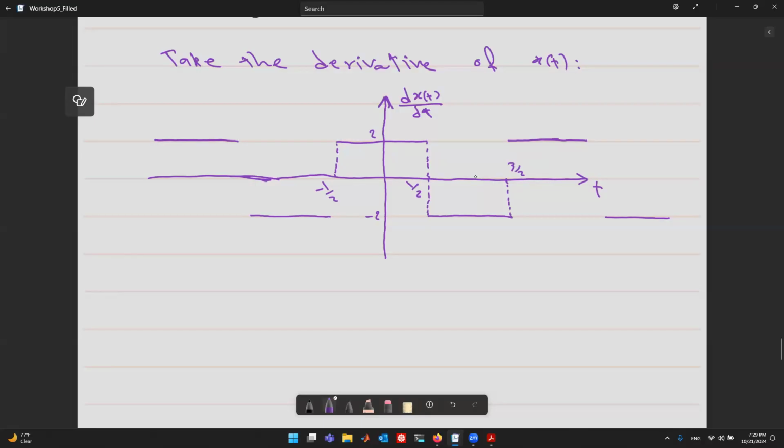So we can find the Fourier series for this one, right? If we find the Fourier series for this one, it's called BK. And then how do we find the Fourier series of xt, the original signal, in terms of BK? How to do that?